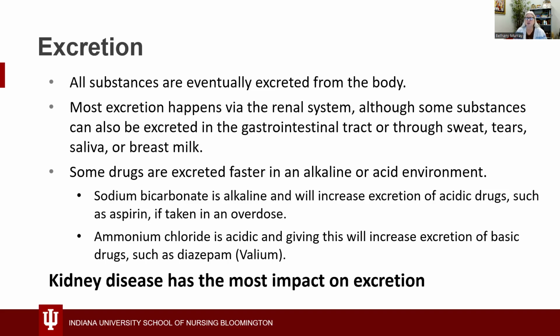Some drugs excrete faster if the environment is alkaline or acidic. So you can alkalinize the bloodstream with sodium bicarbonate intravenous fluids, not enough to cause harm to the patient, but you can slightly make a more alkaline environment if you need to excrete acidic drugs like aspirin more quickly if someone has maybe overdosed on that. Ammonium chloride is acidic, and given this will increase the excretion of other drugs such as diazepam or Valium.